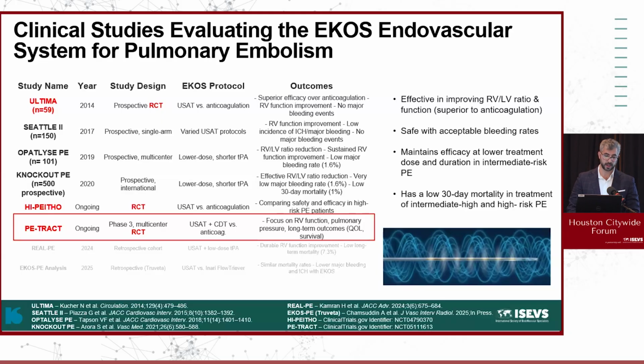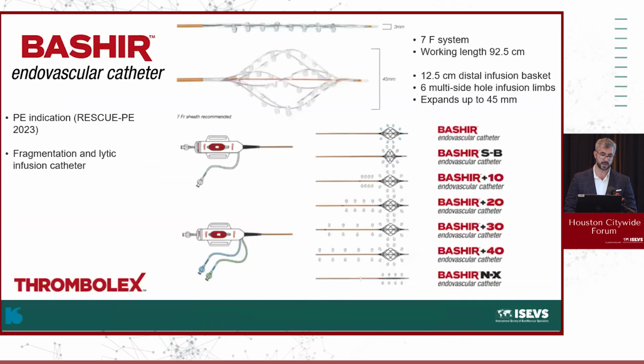HI-PEITHO compares EKOS versus anticoagulation and is going to look at high-risk patients. And this is an RCT that's long awaited. And most importantly, at least to me, is PE-TRACT, because this is the only NIH-funded study in this whole space. And it compares ultrasound-assisted thrombolysis and CDT versus anticoagulation. And it doesn't only look at safety and efficacy, but actually looks at long-term functional quality of life outcomes, which I think is a very important question in these patients.